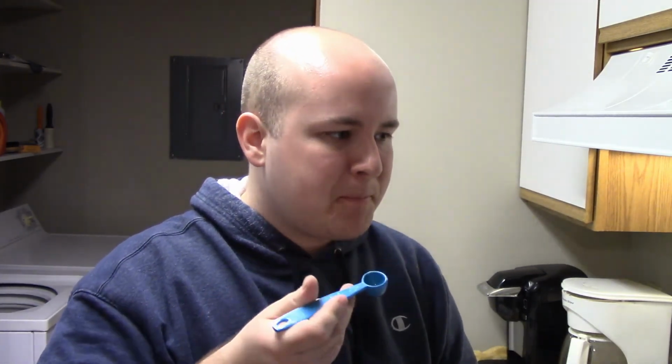Alright, so a little bit of an update. One of the things I had to buy for this was Worcestershire sauce. This is something that I've always heard of, but I had no idea what it was, so I actually kind of want to taste this. I expect it to taste like soy sauce, like really salty, but that's really good. That's actually really good. I only had a drop. I'm sure if I had way too much of this, it'd be obvious, but I think I must have had this in a salad before because it's pretty good.